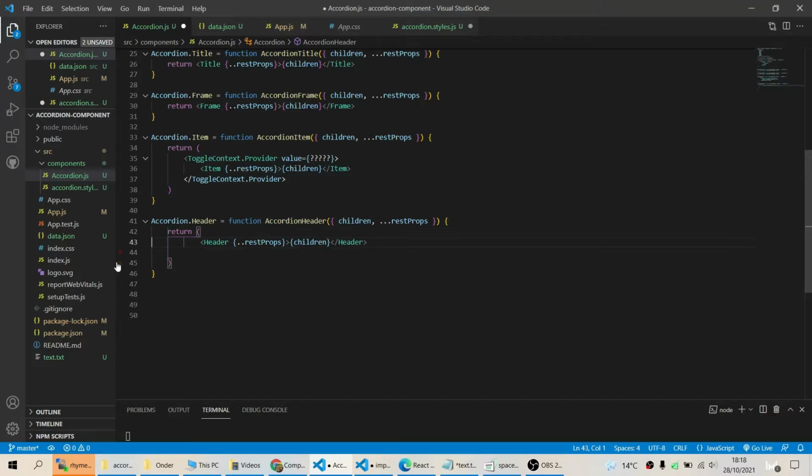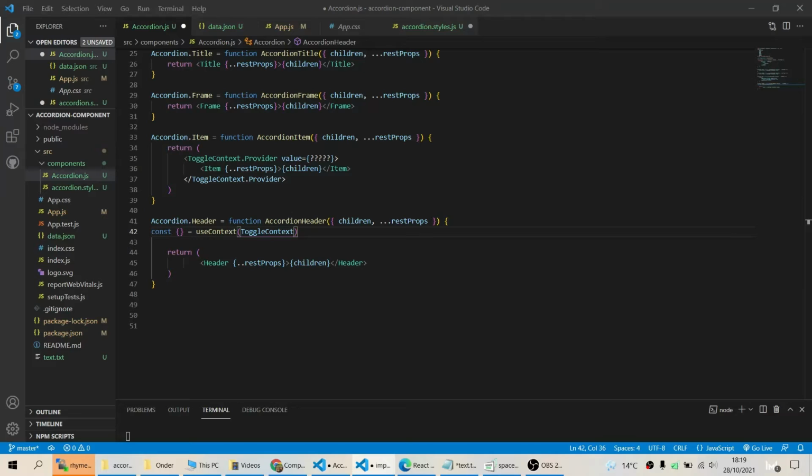So if we just come above the return statement up here, and let's just get some access to that context. So in here, we're going to take some use context like that, and the context we want to use is of course the toggle context. Great. So let's just think a little bit now about how we're going to use that context.